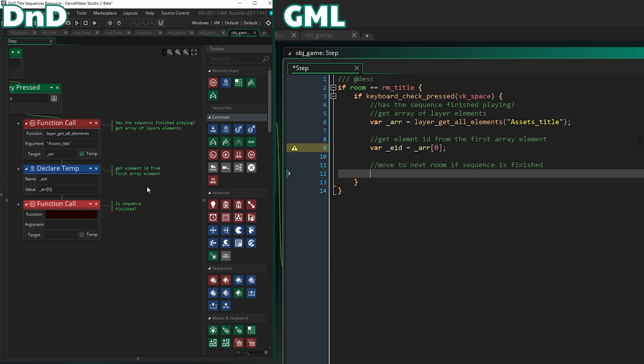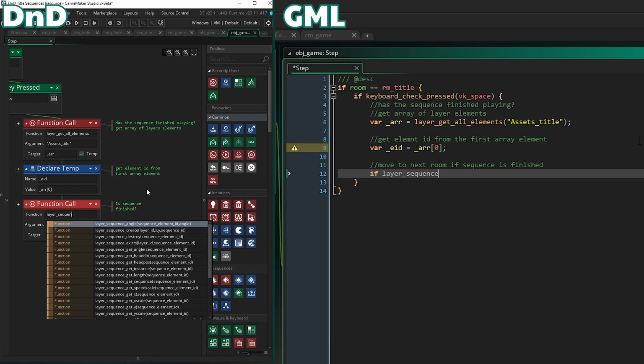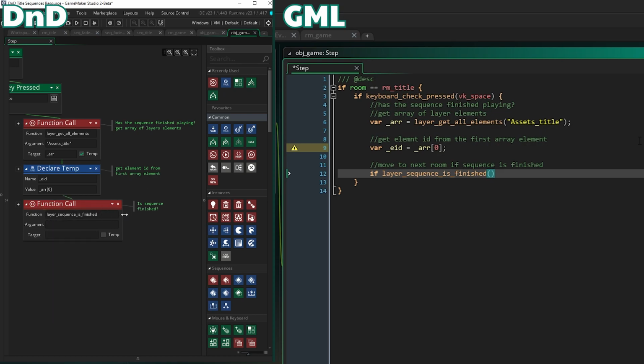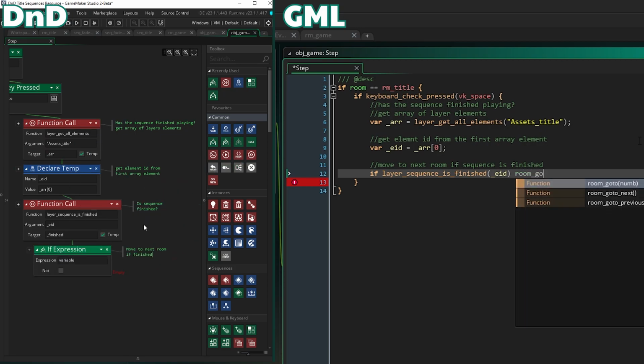And GameMaker gives us another function to check, and we can say if layer_sequence_is_finished, and then we need to pass the sequence element ID, and that's what we just grabbed above, so _EID. And if that's true, if the sequence has finished playing, then we can just do our room_goto(rm_game).